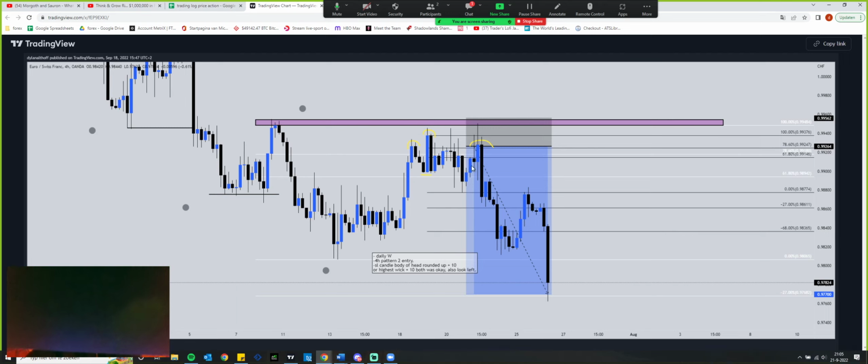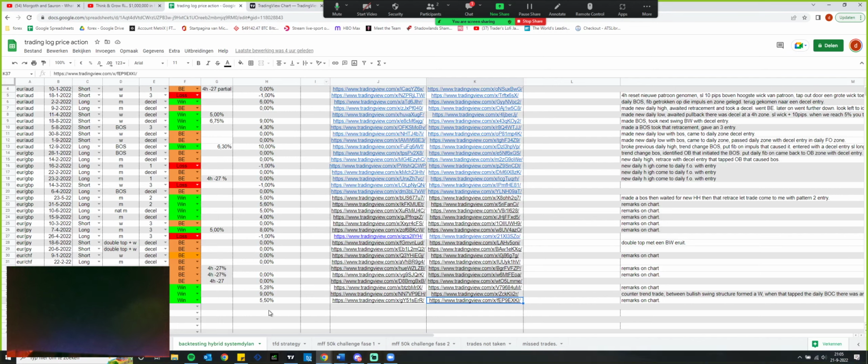Because look what it did here. It tapped you in, went all the way up. If you had gone over the highest wick, you wouldn't have been tapped out. You'd have missed the whole thing, and then it comes back down. You missed the whole thing. It's better safe than sorry, because this was a 5.5% trade, unreal.